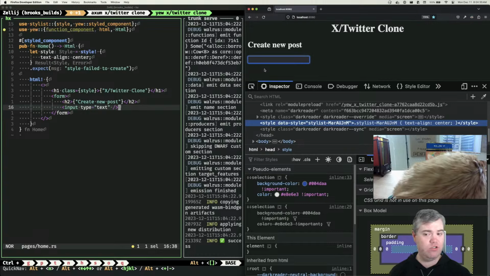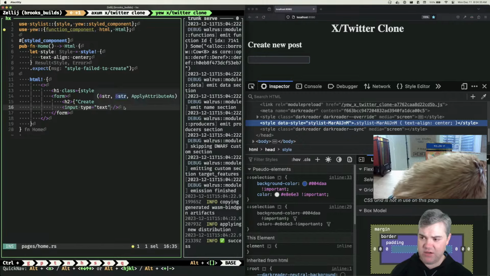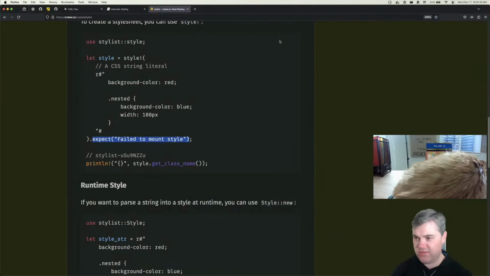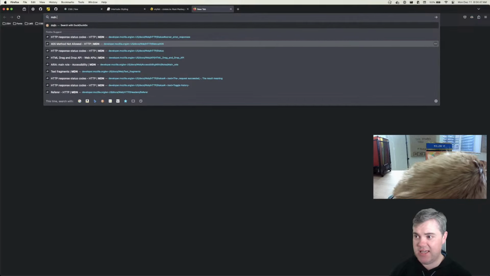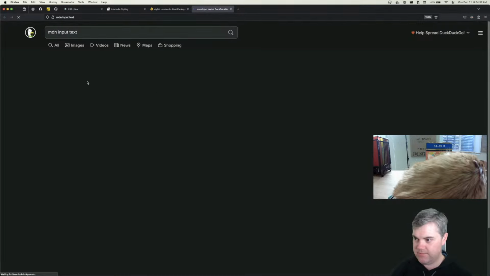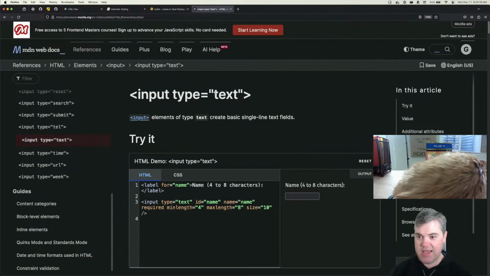We're going to allow 250-something odd characters. I believe that there is a way for me to set the size. It's like size, length. Let's go actually take a look at that. So if I go back to my other Firefox browser, I'm going to search for MDN input text. And MDN just has all sorts of documentation for us. So it's really good to take a look in here.